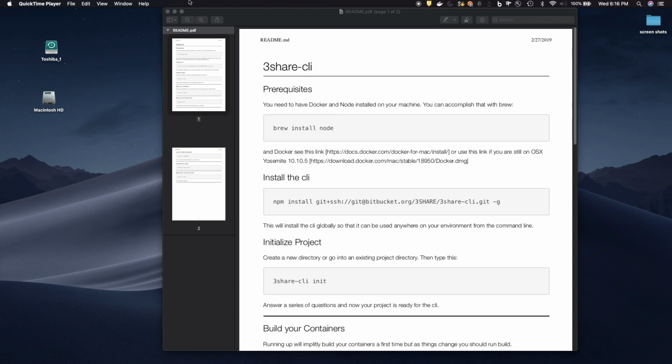So under the covers, we use Docker and Docker Compose to be able to bring up the containers and take them down, and then use Ansible in order to create those images. And then it's wrapped with a CLI that makes it easy: you answer a few questions and we can get a customized environment for you in no time. So let's get started.